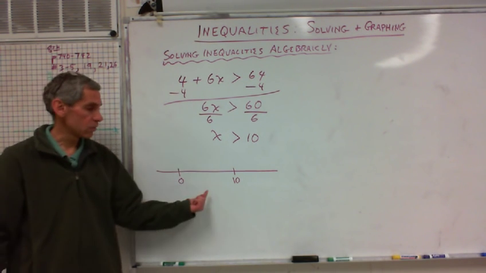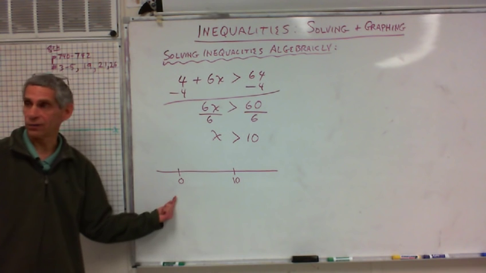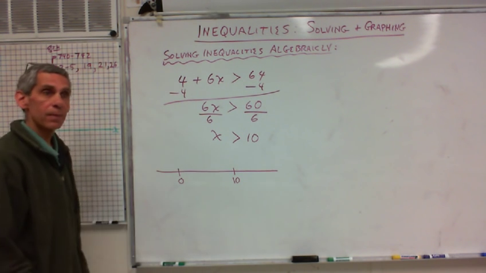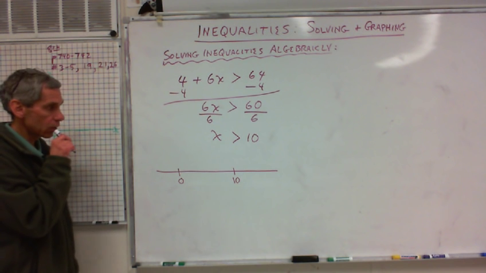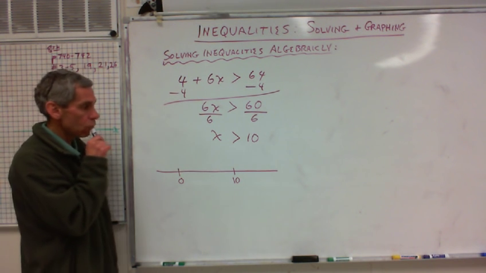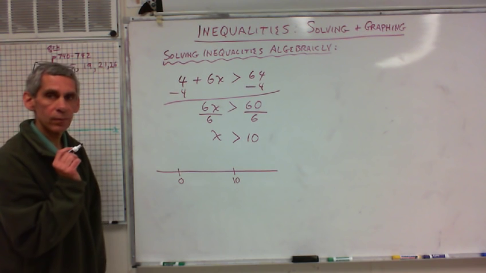I can just say 0, 10. If it was negative 10, it would be 0, negative 10. Then you circle 11 and draw an arrow to the right. No, you just circle, not 10 quite. Leave it blank, and then draw an arrow and draw it all the way over.